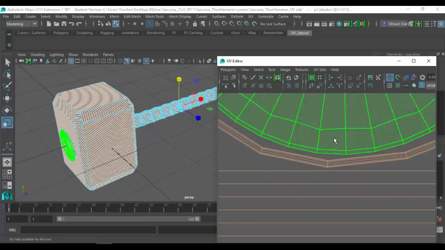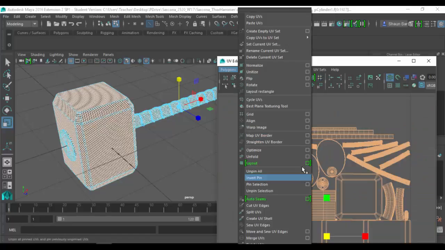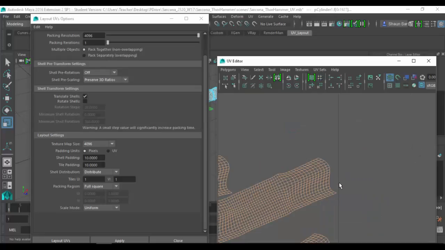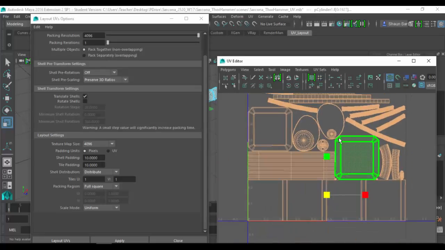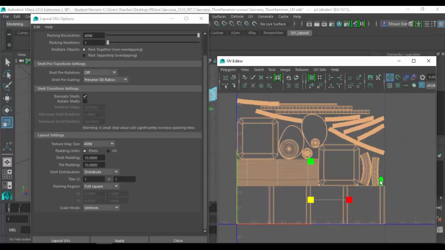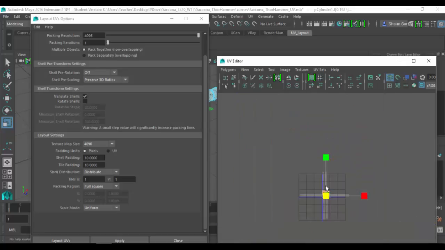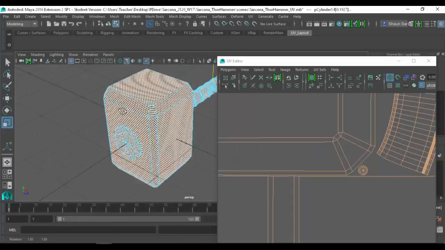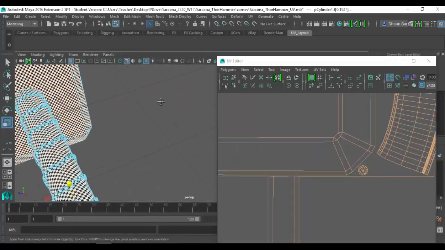There is a little bit of a gap here. We could make that gap bigger by going to our layout options. And where it says shell padding, we could put that up to 10. And put that up to 10. I don't like to have anything too close to each other or too close to the edges, so it's always good to do that. And then of course we want to also check, make sure everything's still laid out correctly. We still have squares.